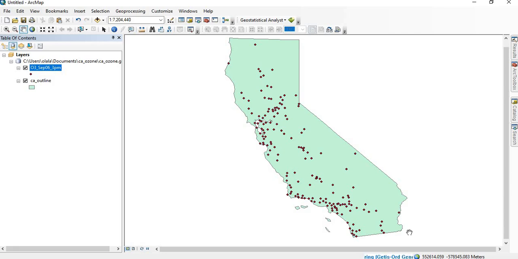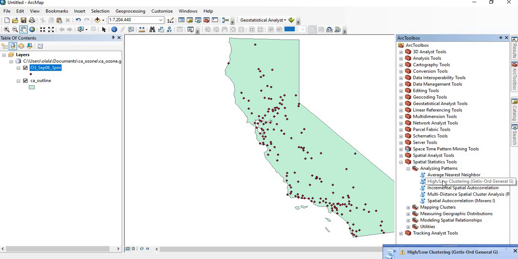Remember, the question is, are the high and the low values for measurement of certain things across this study area clustering? So this is a tool to examine high and low clustering, and that is the Getis-Ord General G tool. Okay, you can find out within the high and low.